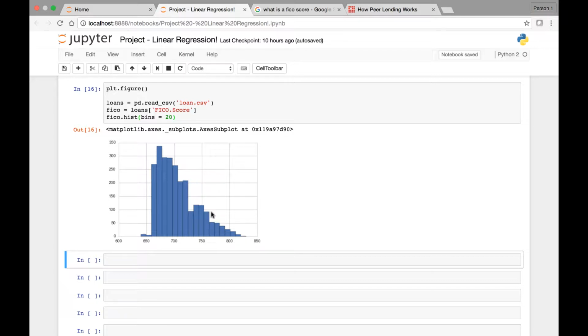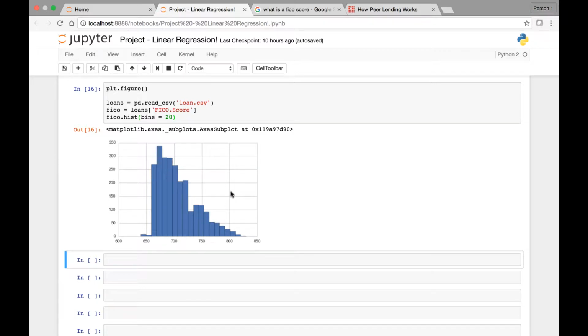So from this histogram we see that the distribution is not normal, which means there are some other factors that are influencing our borrowing. So it's not only FICO score that has an effect on our borrowing. So there are some other factors. That's why the shape is a little bit distorted compared to a normal distribution curve.